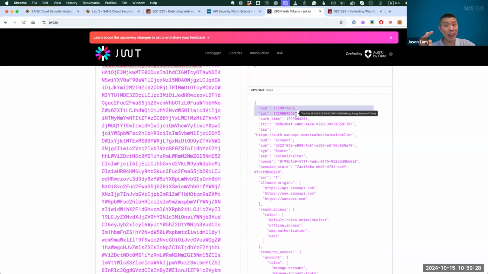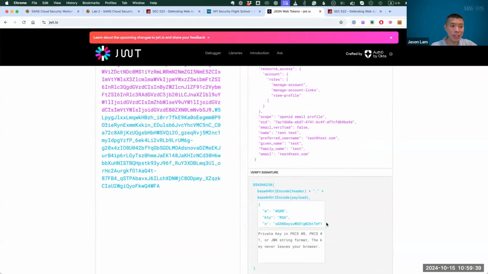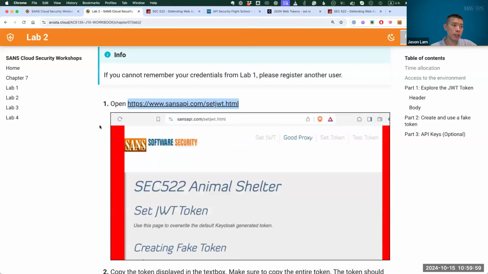So if you see that, you say, hey, if you're going to present it back to the website, could you not alter it? Could you not tamper with it? Absolutely. Which is why there is a signature here. The signature is signed by the server itself so that anybody can actually validate whether this text was tampered. If the signature does not match, then you know it's tampered and don't accept the token. That's generally how it goes.